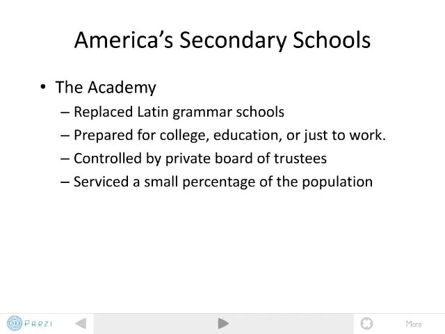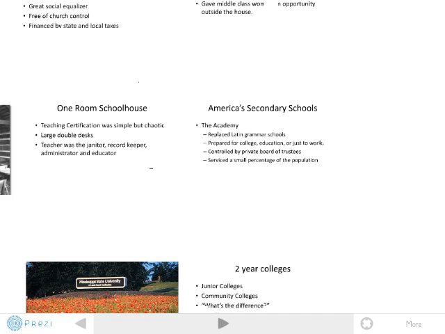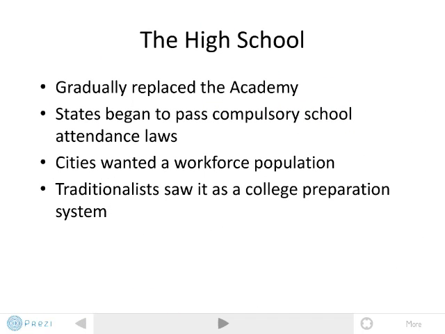America's secondary schools. We start seeing the growth of our secondary schools. So even though we had our public schools, we start seeing our high schools emerging, our 7th and 8th grade. And this replaced our Latin and grammar schools. The high school eventually replaced the academy. States then started passing compulsory attendance laws, meaning everyone had to be in school at a certain age. So even the states, all the states, started agreeing that we need to have an education for our students.